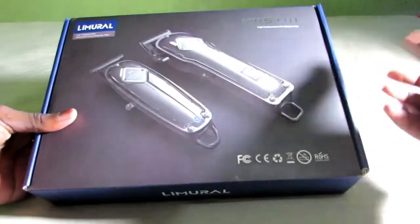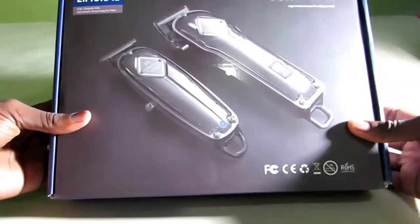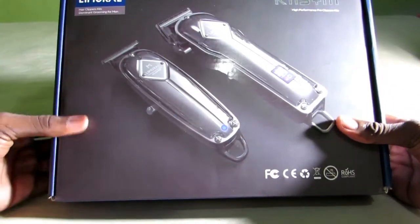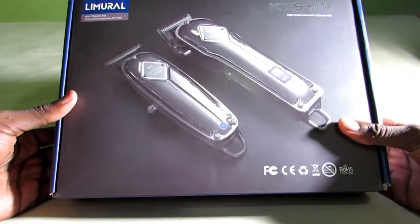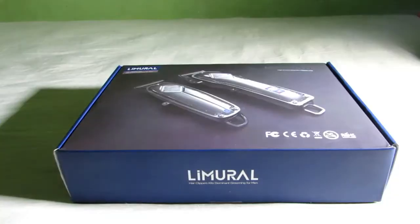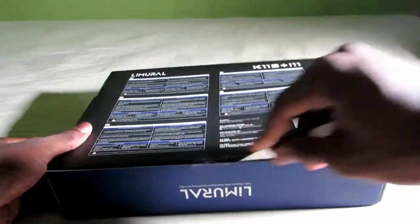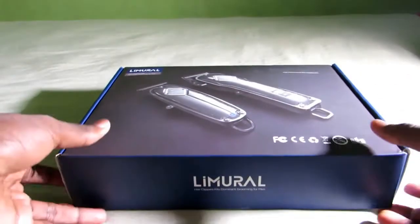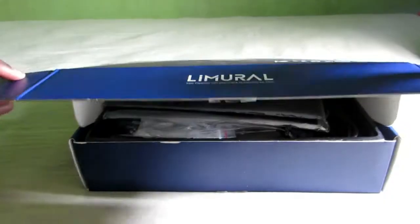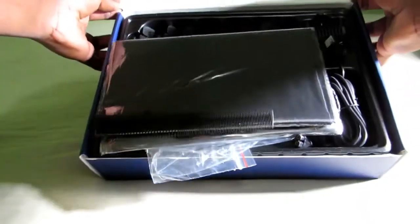So this product is by a company called Lemural. I think that's how it's pronounced, I'm not sure. Anyway, it's basically a hair clipper kit. It says dominant grooming for men, high performance clipper. All right, let's get into it. So excited. I've been waiting on these for at least 2 weeks straight, and all I could do was think about it.